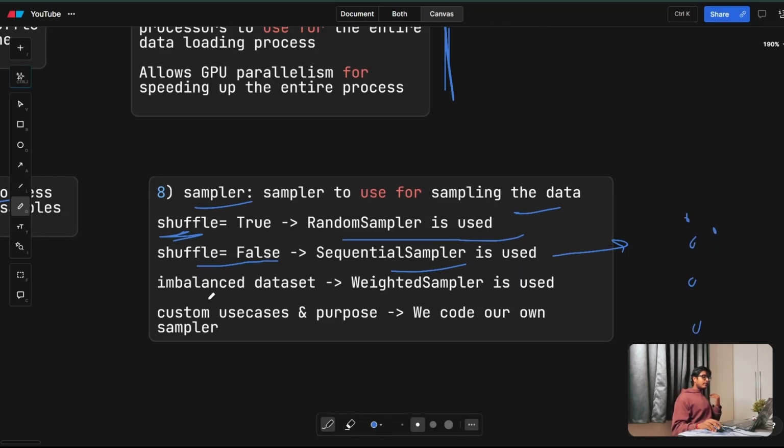Now let's say that you have an imbalanced dataset, then you can use a weighted sampler. But these things are a bit advanced and I would recommend that you research a bit because these are generally not used much. But it depends on our need, right? And then we can also code our own sampler, right? So there is a lot of flexibility that Dataset and Dataloader provide us.